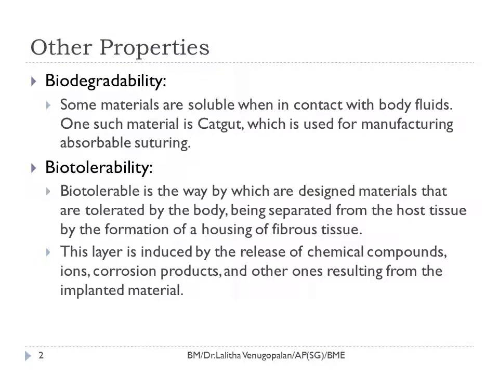Now, some materials get dissolved or degrade once they are in contact with the body fluid, and they do not release any toxin. They just get dissolved into products that are readily absorbed in the body, and then the body is happy, and the implant also doesn't last very long in the human body. One example is soluble sutures.